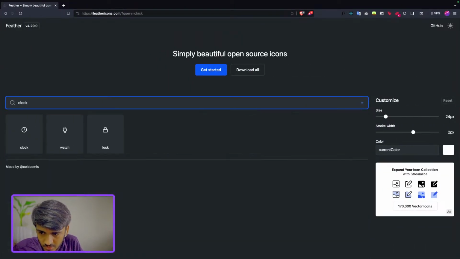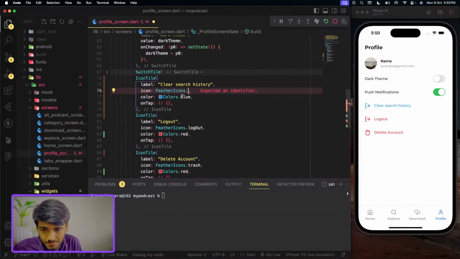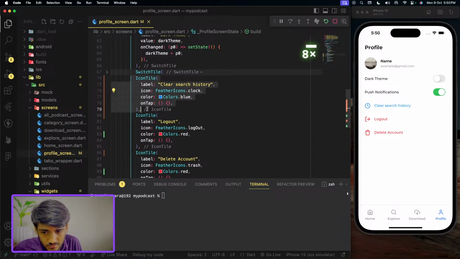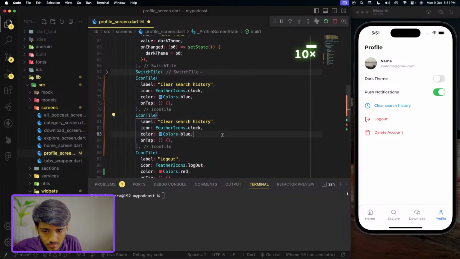Yeah, the clock icon. Clear search history. And clear watch history.